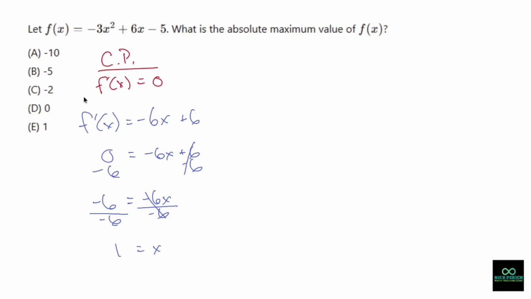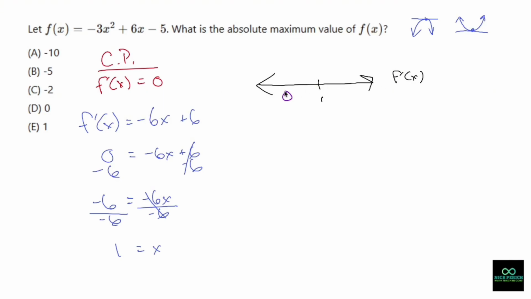Now, what a critical point does is it tells you where your slope is 0. So if your slope is 0, that means you're going to either have a maximum, because our slope is 0, or a minimum, as long as there's a sign change. So we're going to make a sign table and make sure that there is a sign change. So at 1, we have a critical point. This is the sign table for f prime of x. Since I only have one critical point, I have an interval of negative infinity all the way up until 1, and then from 1 all the way up until infinity.